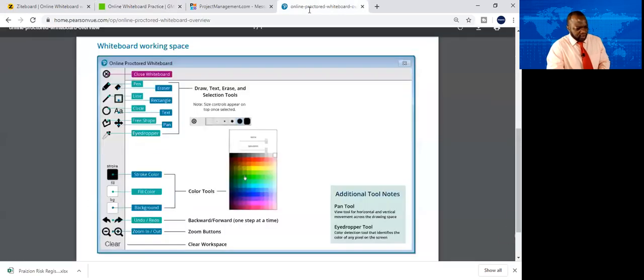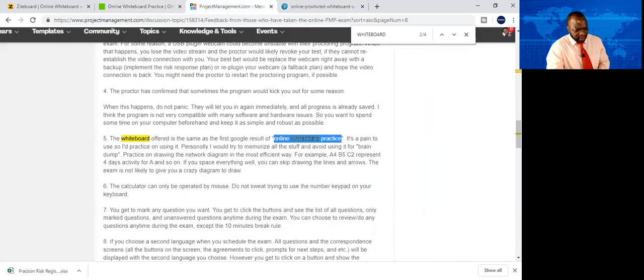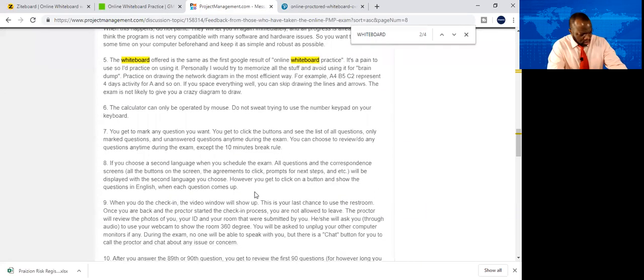And thanks for all the other great points that you raised about internet stability. Point 6 says the calculator can only be operated by mouse. Do not sweat trying to find the number pad on your keyboard. That is very, very helpful to know. You get to mark any question you want.